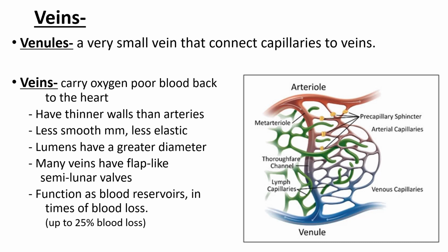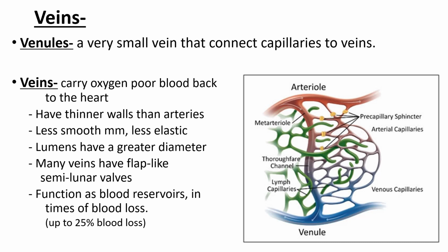So we go artery, arterioles, capillaries, the cell, and then at the cell we're going to get rid of our oxygen, we're going to pick up the carbon dioxide, and now we're going to work back towards the heart with this carbon dioxide and the deoxygenated blood. And the first step in that process back to the heart is through venules. So venules are kind of like the capillaries on the venous side of our vascular system.